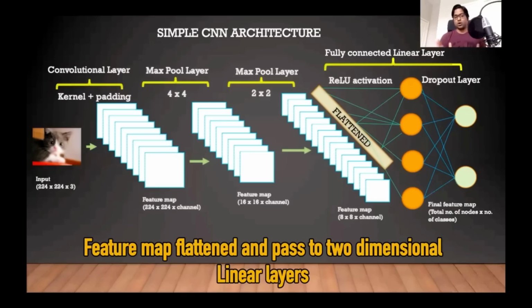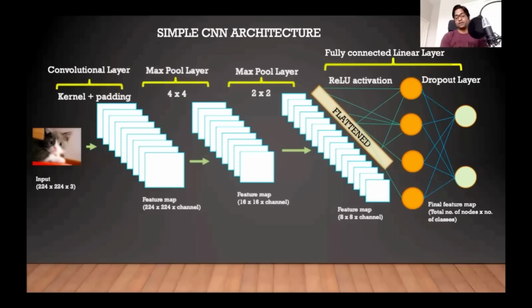Because before that, we are only talking about the convolutional layer where we follow the non-linearity concept. But when we pass the non-linearity feature map to an activation function, we have to make sure that the feature map is flattened before you pass it to the actual linear layer. So what a linear layer is doing here is basically getting all the feature map values from the convolutional layers, or from the last layers, whether it's max pool or convolutional, and passing them on to the hidden layer. In the hidden layer section, sometimes we perform an activation function before or in between the hidden layer, or sometimes after the hidden layer.